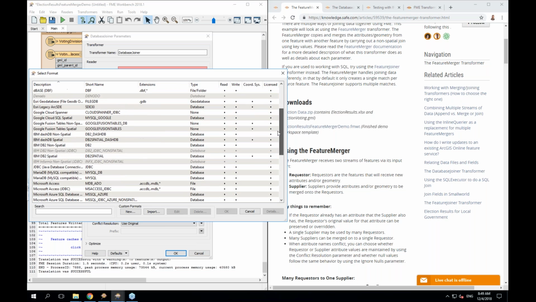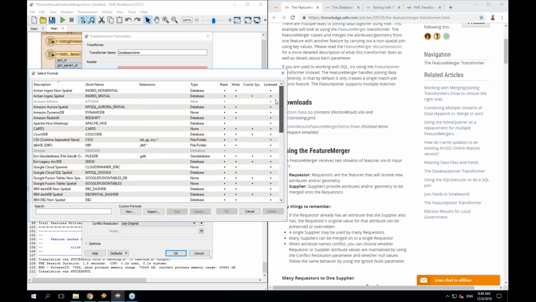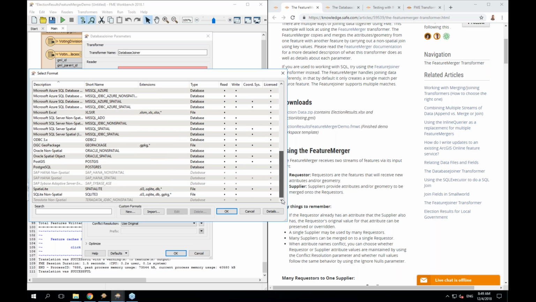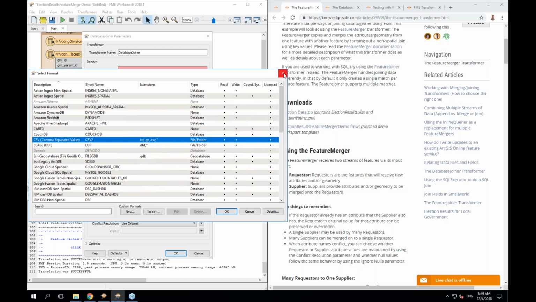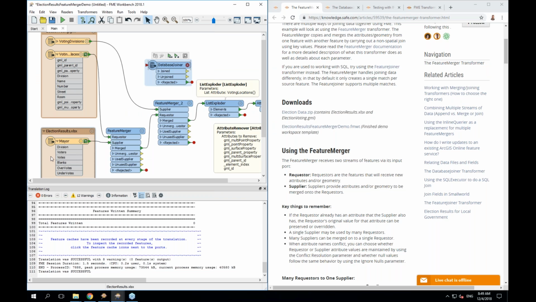Only the database formats, but sometimes we're rather flexible on what we consider a database. You'll notice in here that a CSV file is considered a database as far as FME is concerned. But it's certainly not all the formats. So that's another example that if your data set which contains your additional attributes is not actually a database, then the database joiner would not work well.